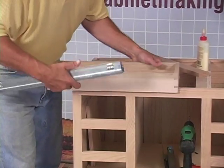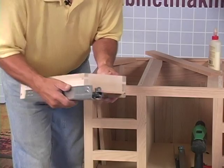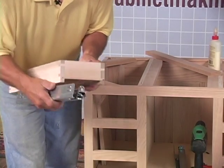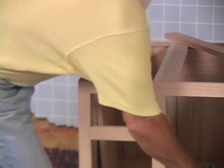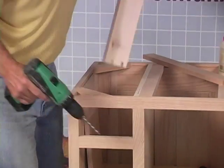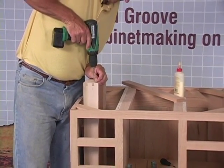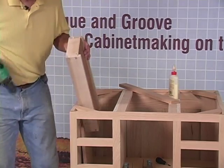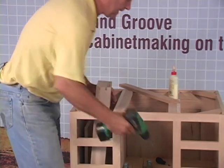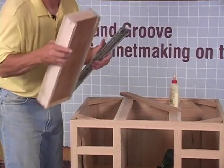The way I mark that is I take my slide, bring it back, and shove it right like that. Okay, and you can see that little point. What we have to do there is drill a small 1/4 inch hole right like this. Just go deep enough, don't go through the drawer. Okay. We'll do that with the left side too now, the left drawer.